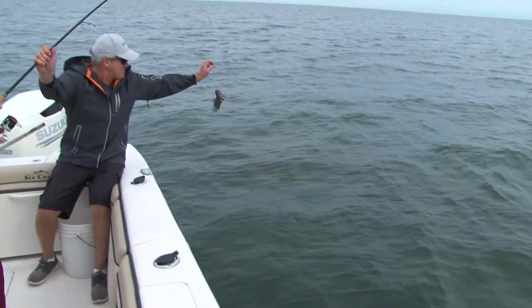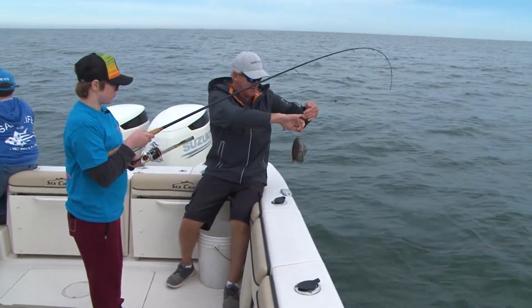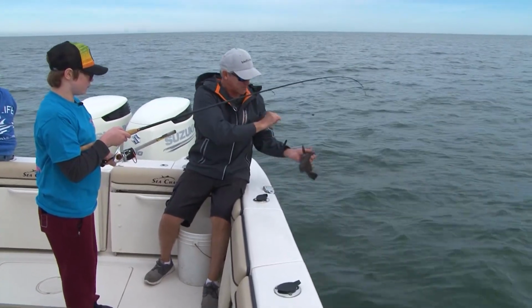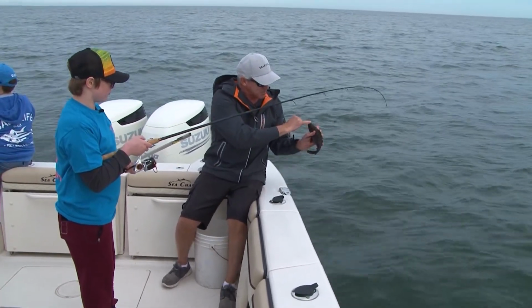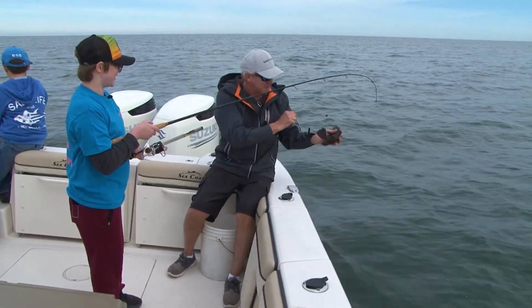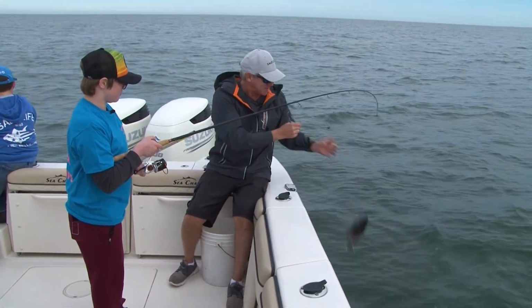Sea bass. All kinds of bycatch while we're catching the sheephead. Sea bass are real good eating, but they got to be about 13 inches in Florida to keep them. But sometimes they get a big old knot on their head and we call them a greenhead. Really good fish. I like fishing because it's just fun. So many possibilities. Like as many fish as are out there, you gotta get them and catch them and figure out which one it is. Not quite the size yet.